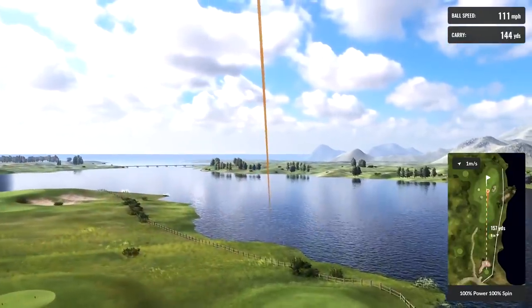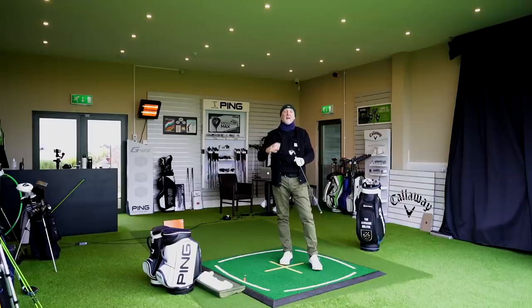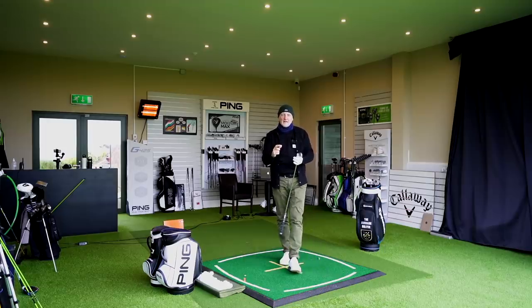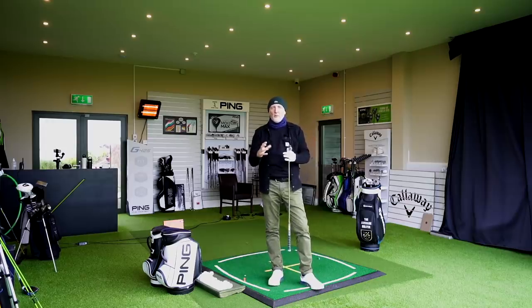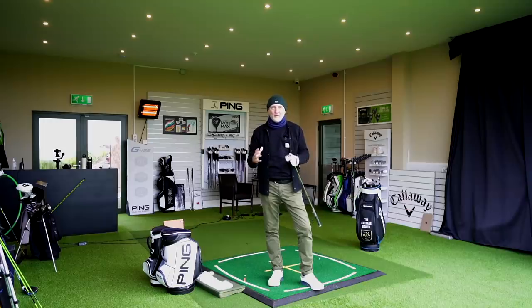That's another decent strike, and that one was with the 223. I've hit basically short irons, mid irons and long irons with both these sets of clubs. And normally at this point in a head-to-head, I'd spend a lot of time talking about data and how one club is different to the other in terms of performance. But I'm not going to do that in this video, because they basically perform very, very similar indeed. The only differences I've seen in terms of data is where my swing has been different. Overall performance, there's nothing to split them.